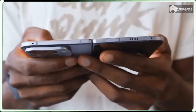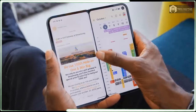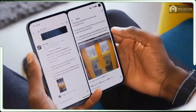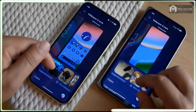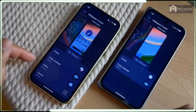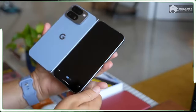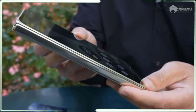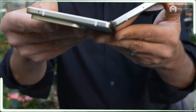Not so much. There isn't much that takes advantage of the big screen inside, not even one big widget that would span the whole display. Take my calendar. I can place a widget showing an entire month, but it will only fill half the big screen. I can't stretch it further. This is convenient when I close my phone and I only have half the area to work with, but I want a full screen widget or two.